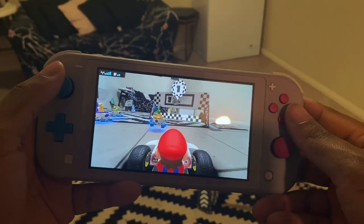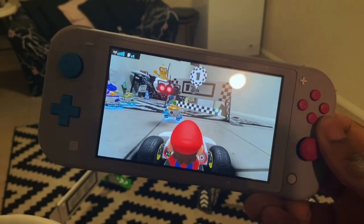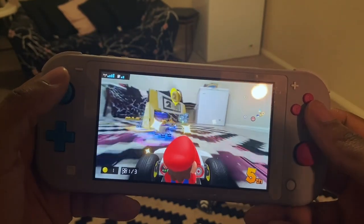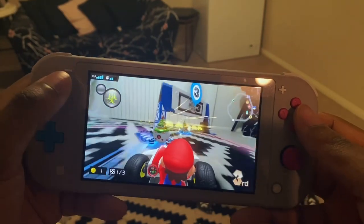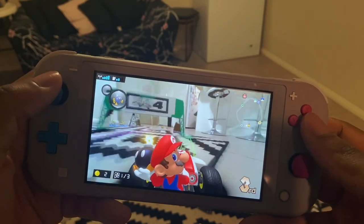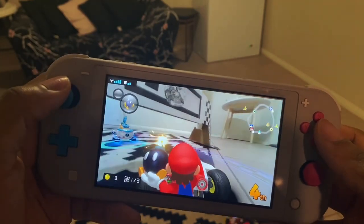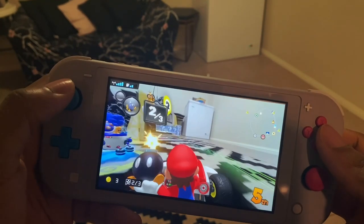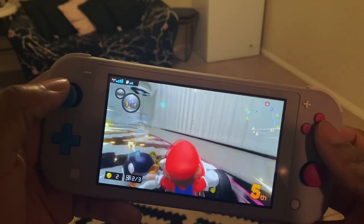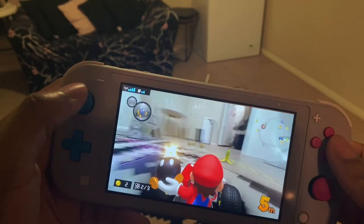Also, I'm racing these people, huh? Okay. 3, 2, 1, go. I'm gonna beat these suckers. Ooh, baby. Oh, man. How do you throw your bombs? I wonder how you do that. Do you just use X? Do you beep your car or what?